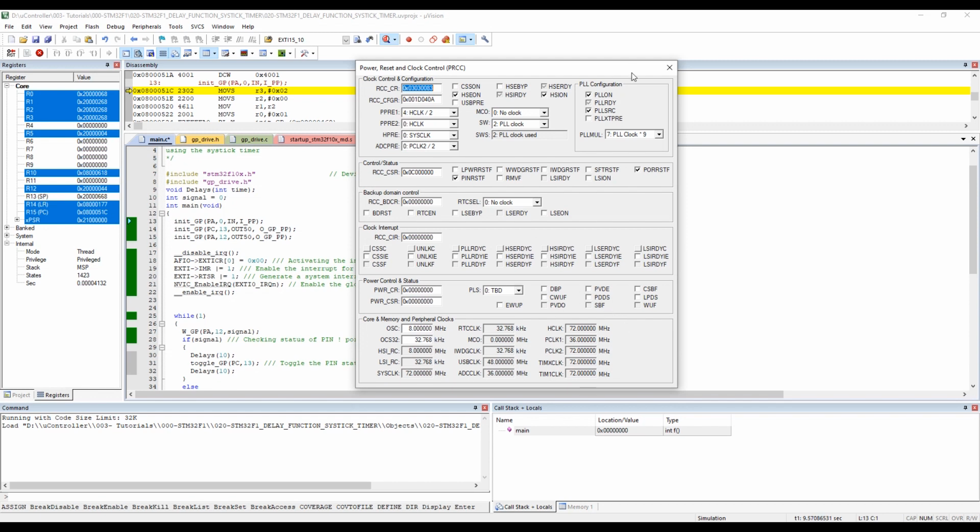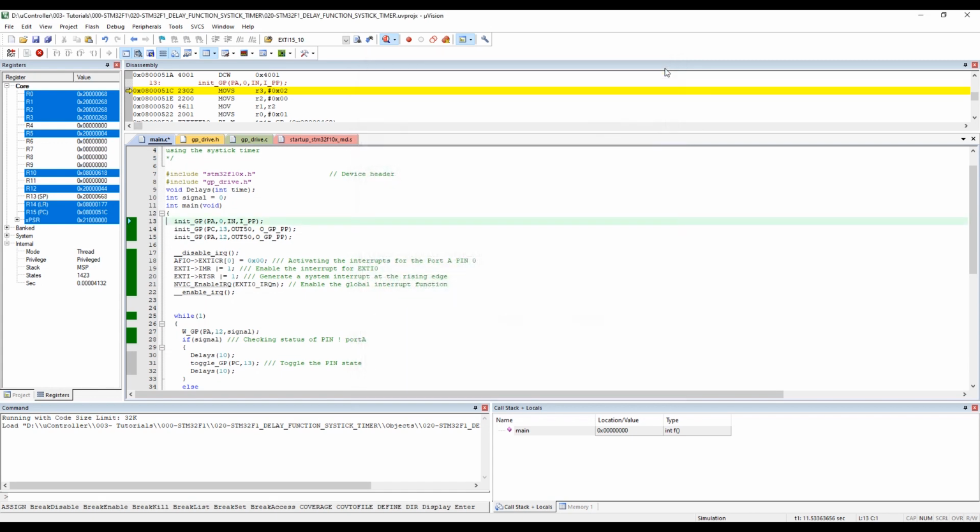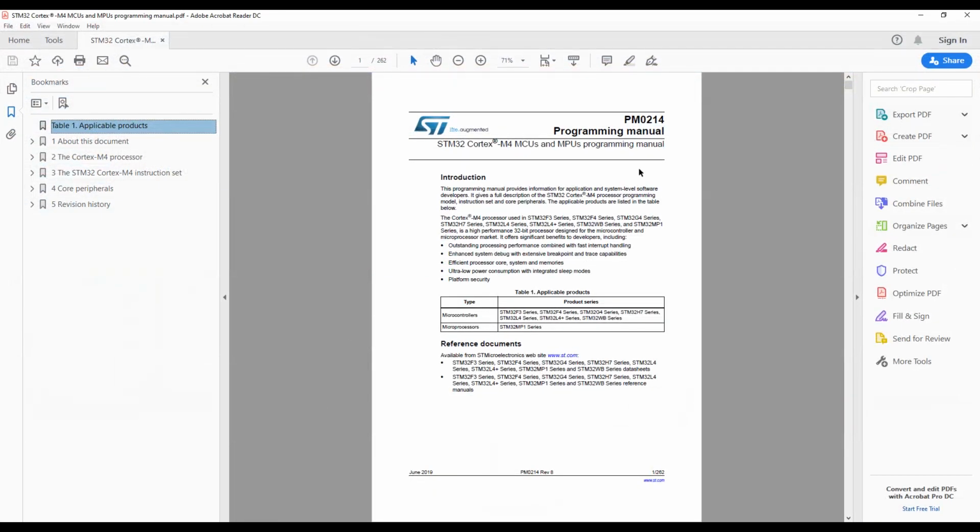Fantastic. Now that I know the clock speed, I can go and understand the Systick. To find the Systick registers, this time I'm not using the reference manual but another one, as this is more about the Cortex-M4 MCU itself.